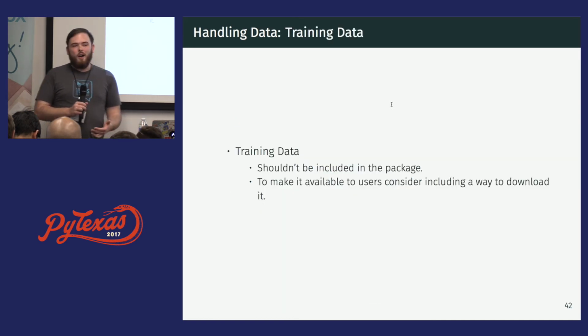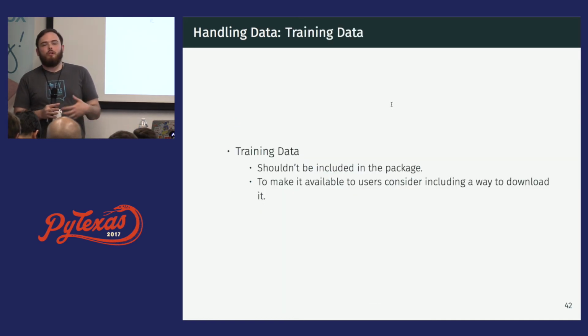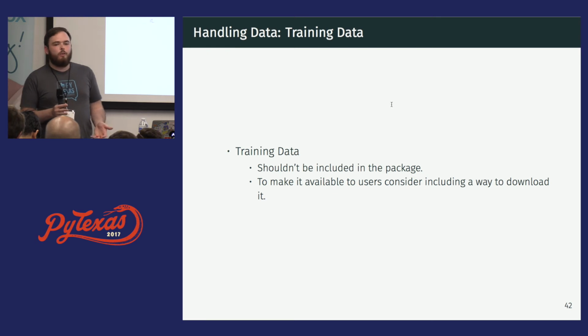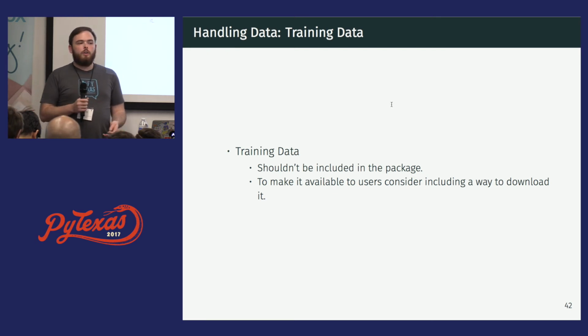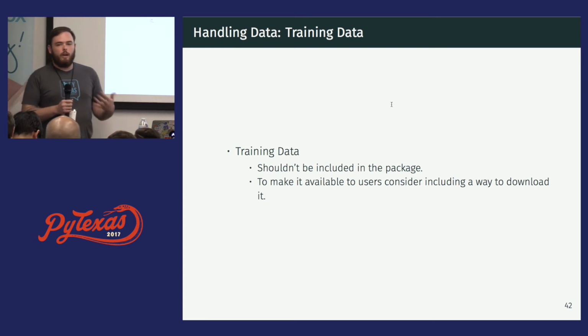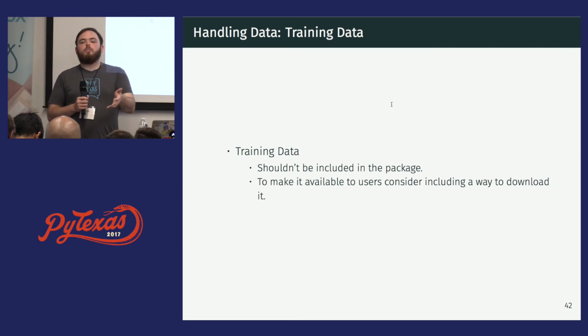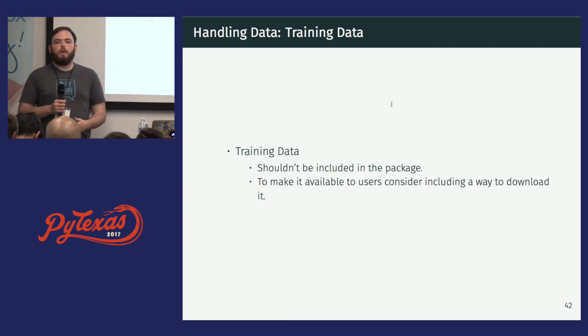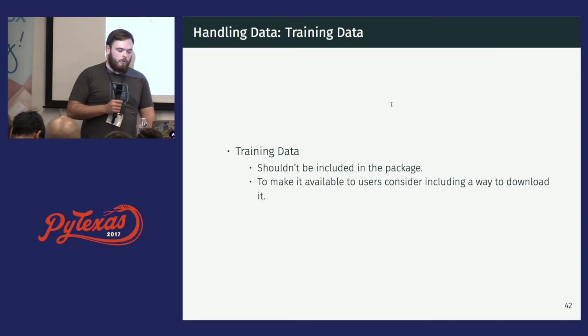The training data, especially if we're talking about supplying a pre-trained model, you don't need to include the data in the package, or even, let's say, you're uploading it to the Python packaging index. Just include a reference to the data to allow the users to download it. There's no reason to include it.